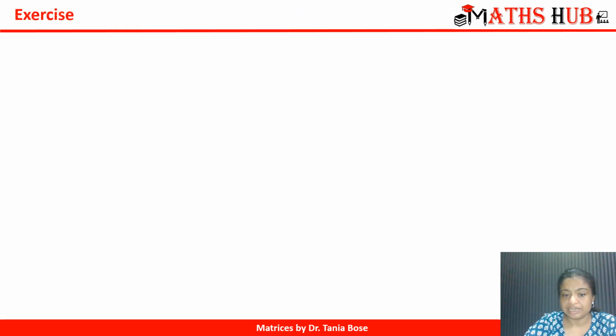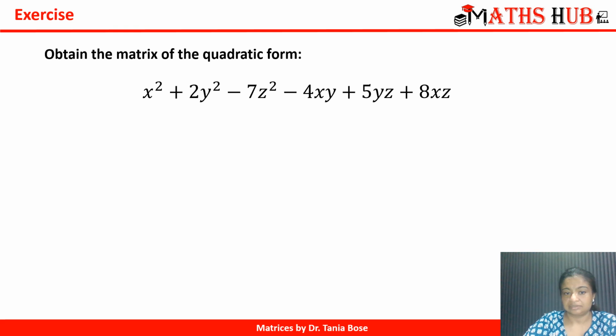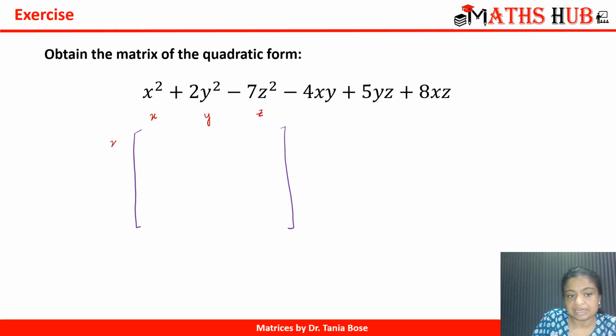So now let us try to convert this quadratic form into a matrix notation. So how to do it? Let's form the matrix first. And let us assume that the first place is x, the second place is y, the third place is z. Similarly, this is x, this is y, and this is z, right? Now, the first position is x square, and what is the coefficient of x square? It is 1. So, we will write 1 over here, right?